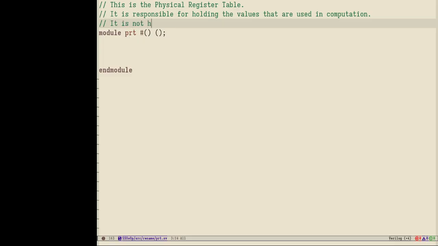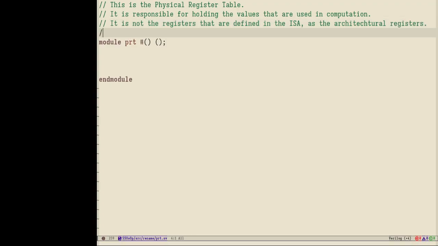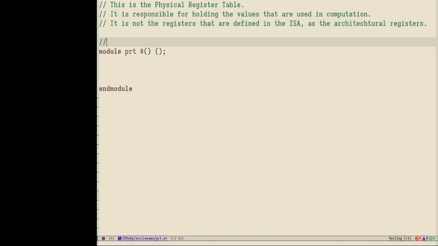It is not the registers that are defined in the ISA, it's the architectural registers, rather. Okay, cool.